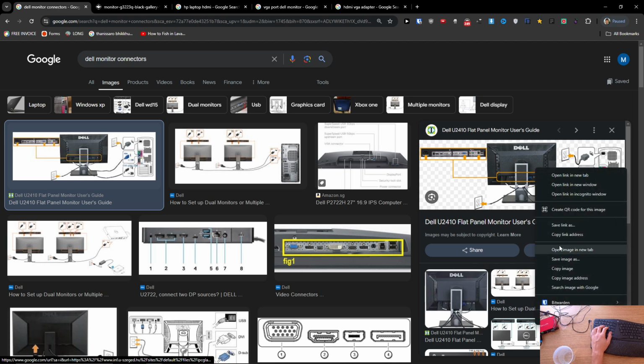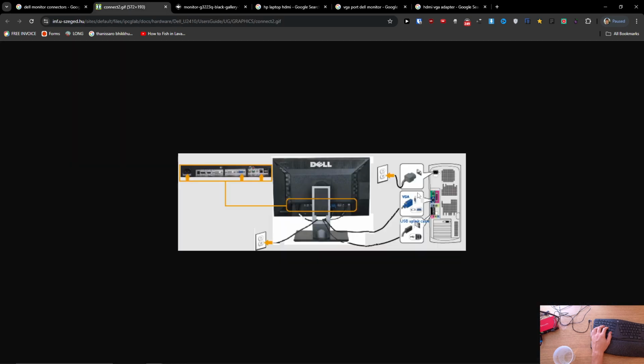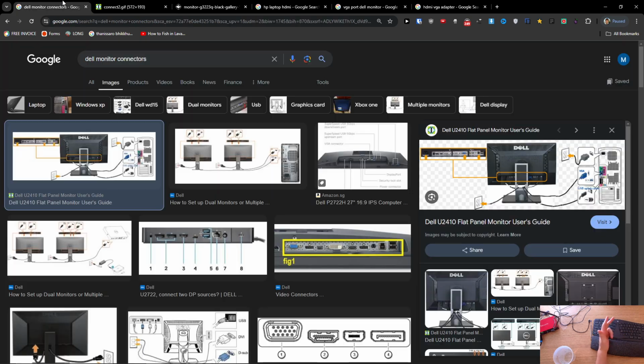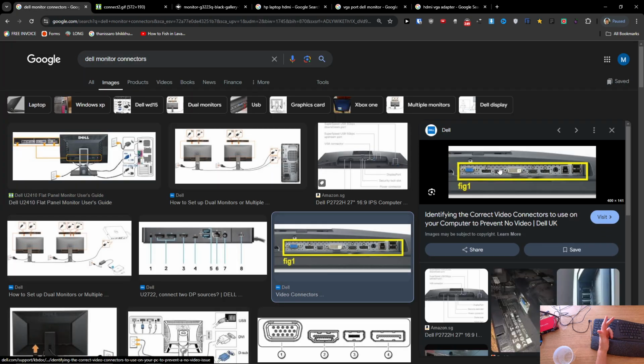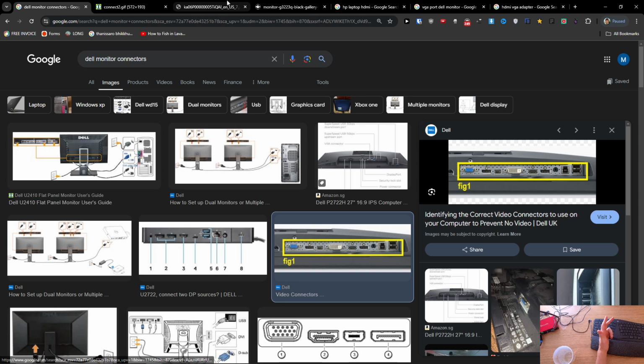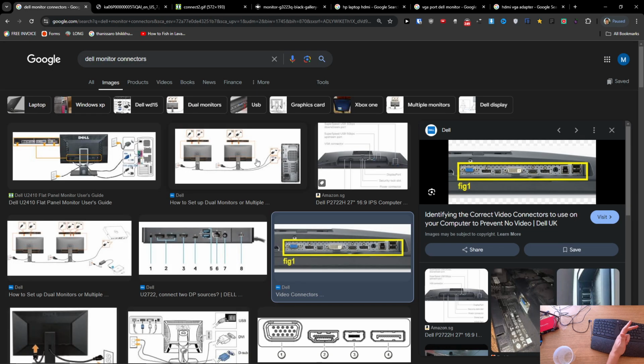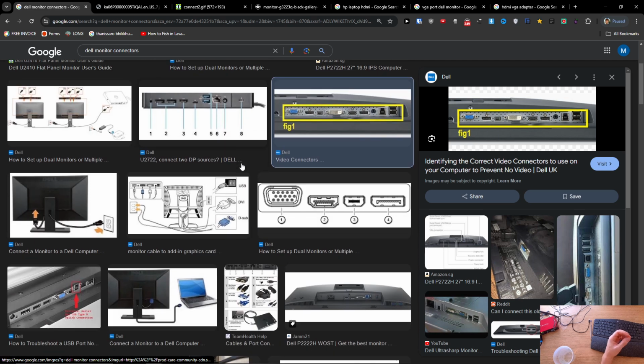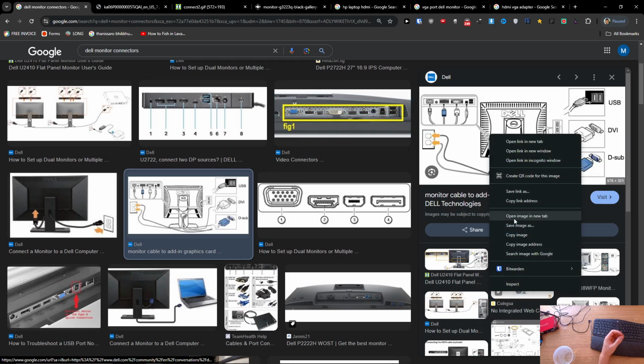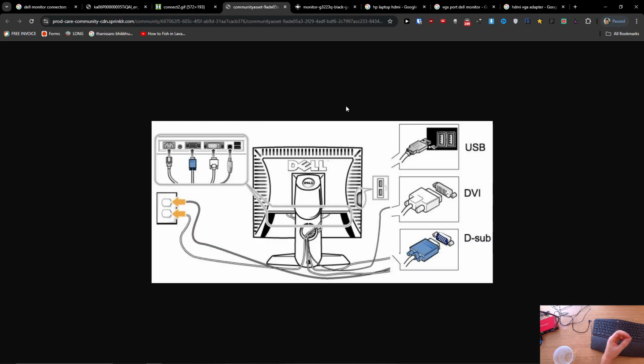And I'm going to show you right here. So either you're going to have the VGA, you're going to have USB, or some kind of cable. I don't know what kind of cable you actually have. I'll show right here. So you can have VGA, you can have this part, you can have an HDMI. And then what you need to do, you need to use an adapter.